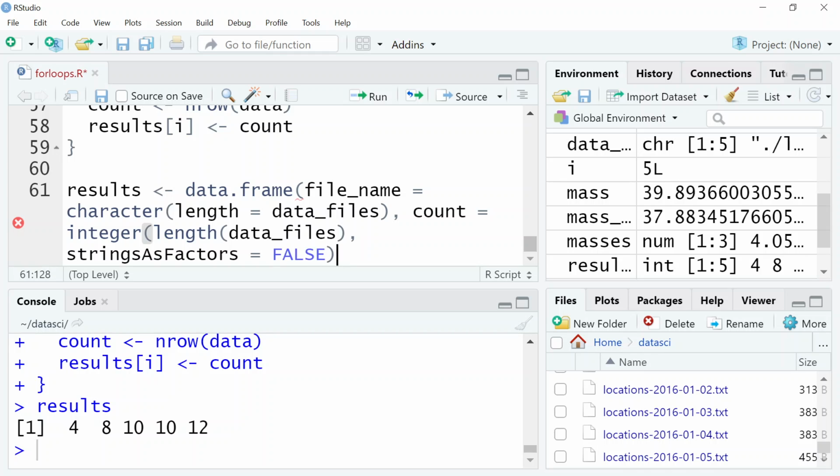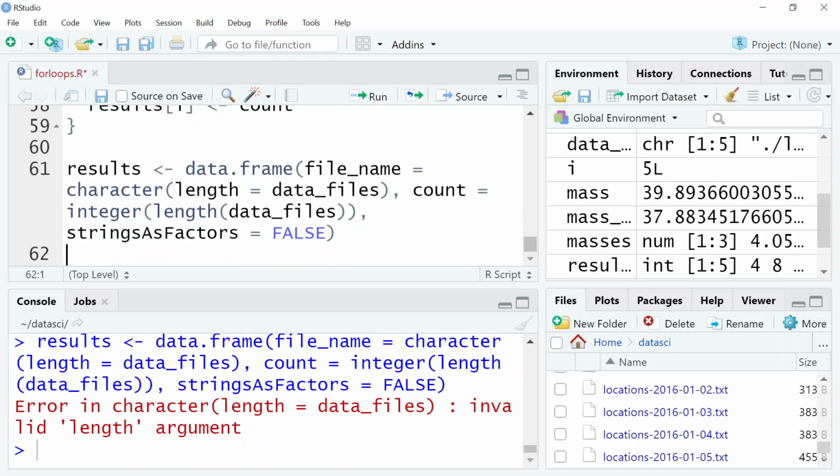And I've got some bad accounting here. So length, that closes, count equals integer, and this closes the data frame. So we have a column named file_name, a column named count, and we don't want our strings to be converted to factors. Invalid length argument.